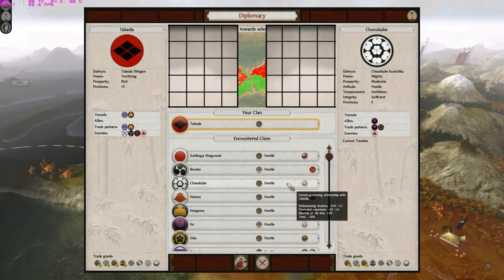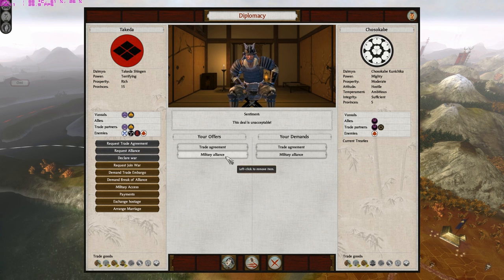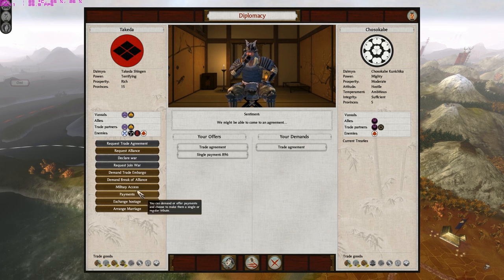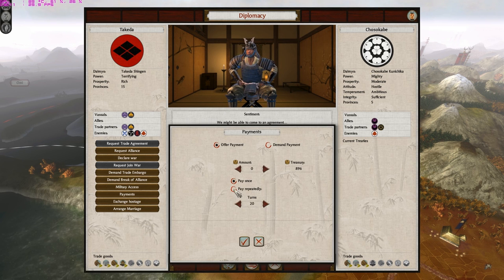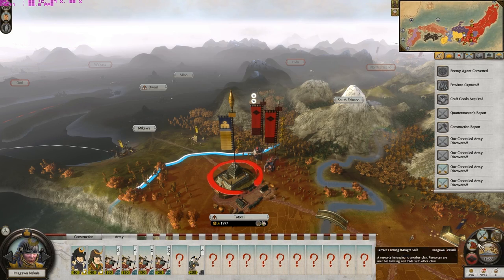Good shit. Right, 500 trade income with a Chosakabe. Maybe speak if I can... Speak plainly, speak quickly! Your presence is not entirely welcome. 20 turns. Fucking hell. I really wish it would switch to pay repeatedly, that just is so unintuitive. Nah, there's no hope for the Chosakabe, really there isn't, there's none.